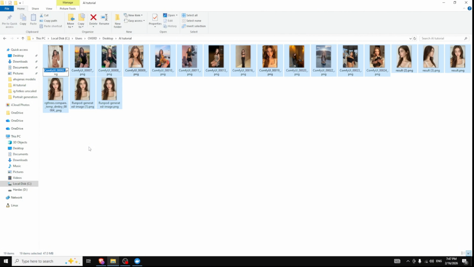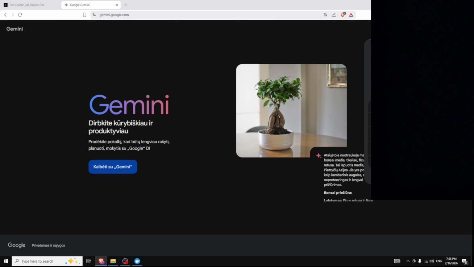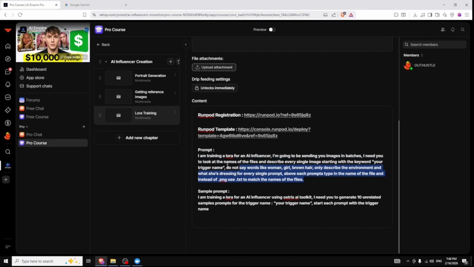Bella, or Maxi, or whatever the name is of your AI influencer. Every time you use that in a prompt, it's going to generate your AI influencer. So let's say my trigger word is Sophie. Now we click enter, and every single file name is going to change to Sophie 1, Sophie 2, etc. So now we go to Gemini, and we use this prompt right here.